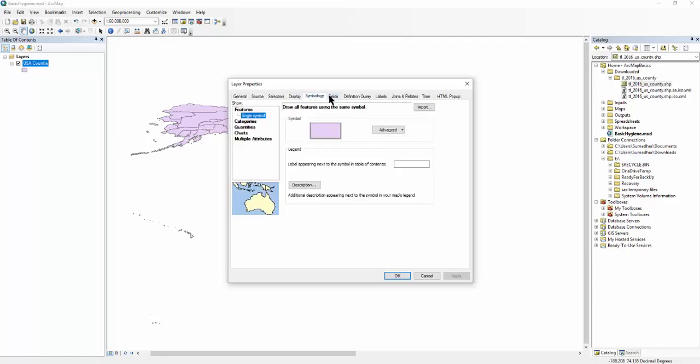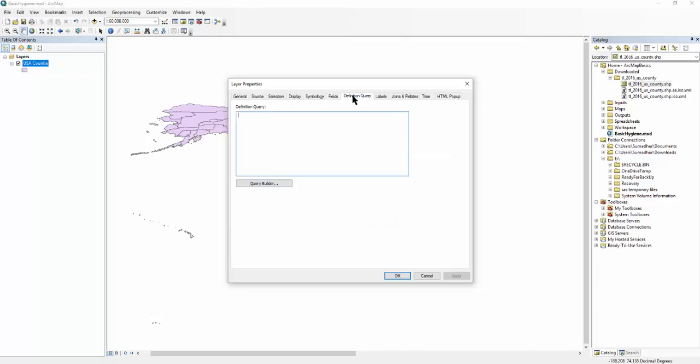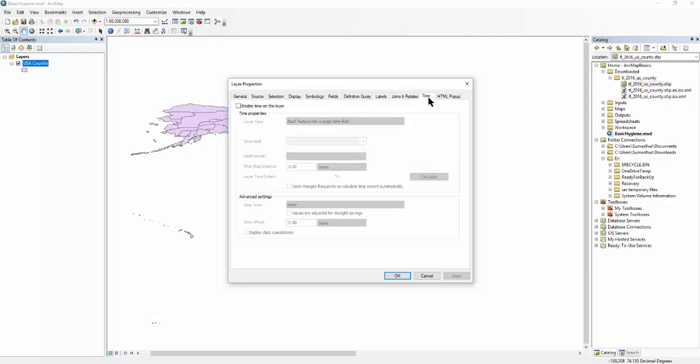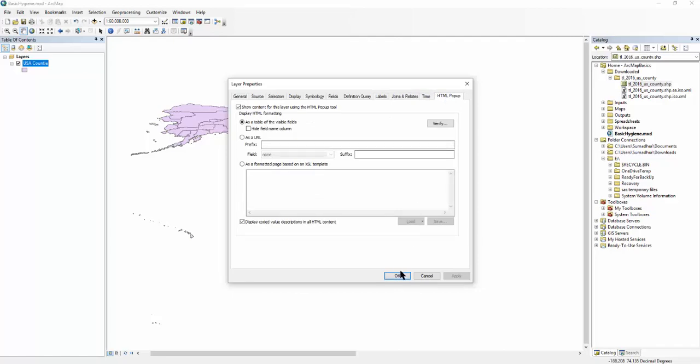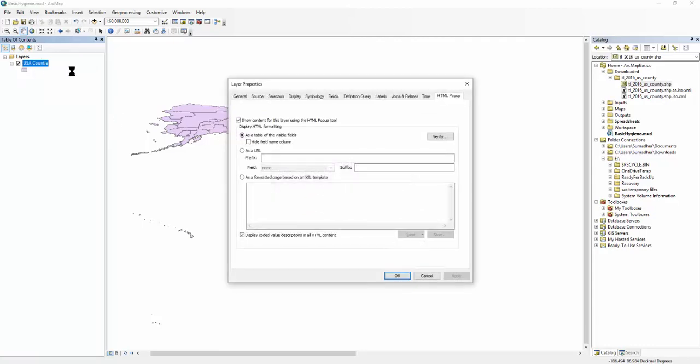We'll use this once we are done with the projection. Fields, these are the fields of the data, or columns or names or headings of the data that is behind this query. We're going to use it to decide what type of data to be shown. Label is what should be shown on the map, and that's about it. So first thing we have to do is double click again, or right click and choose properties, either one.